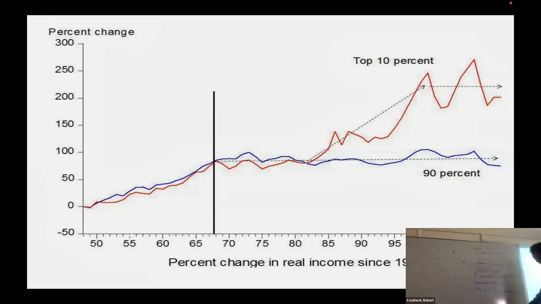Here's the thing. Between 1945 and 1970, there was a thing that you could call the middle. It was a majority of Americans, if you like, and all of a sudden you had discretionary income. You got your paycheck, you could put some of it away, you could take care of housing, health, transportation, food, all of this. You could take care of all these things, and then you had extra money. You could save it. You could go on vacations. You could buy a car that you actually didn't need. You had all these discretionary choices in your decision space because of what you earned. That was the middle class.